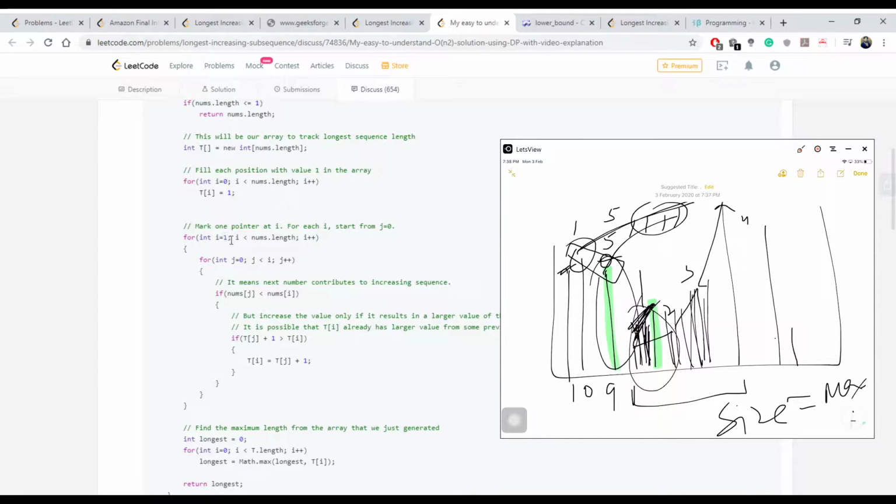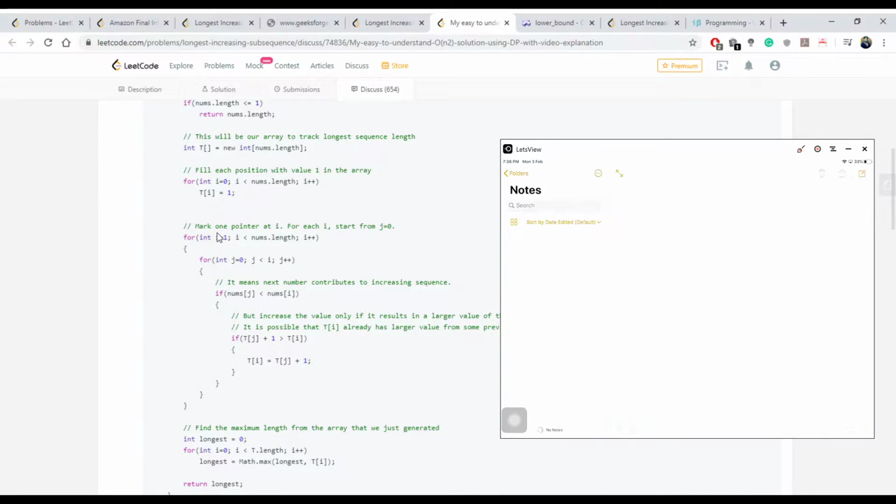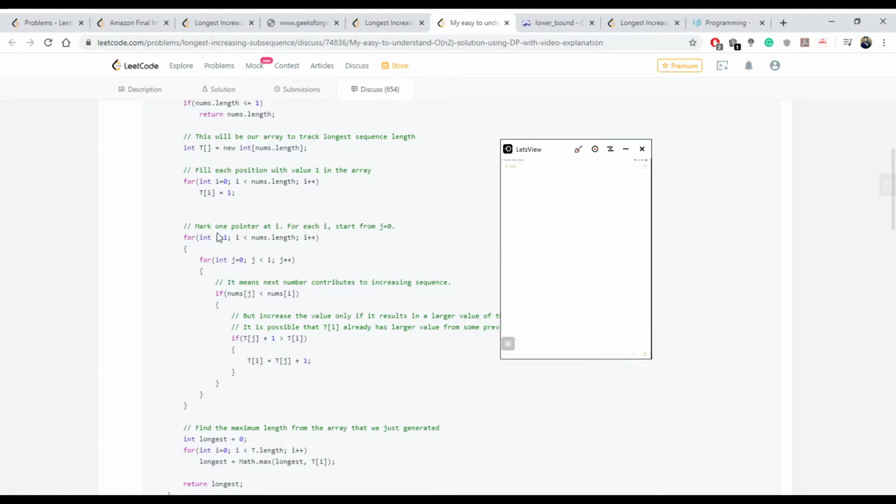So this is basically for each i, you check all the increasing j's before it.